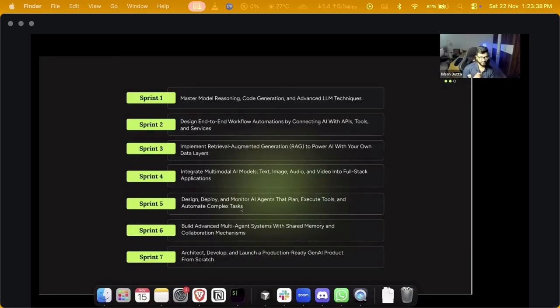How do you design, deploy, and monitor these agents? How do you implement observability? How do you create sequential agents? How do you use MCPs? Advanced agents: how do you create an orchestrator type of agent? Like Orion has an orchestrator on top of it, which controls code generation, code review, code testing, and all of those things one after the other. And then finally, can you combine all of your learnings and build applications from scratch? That is going to be your goal.